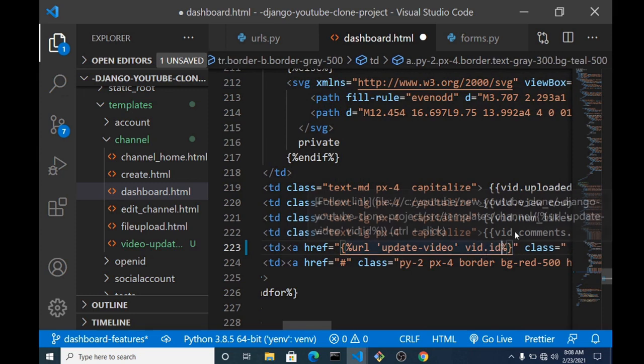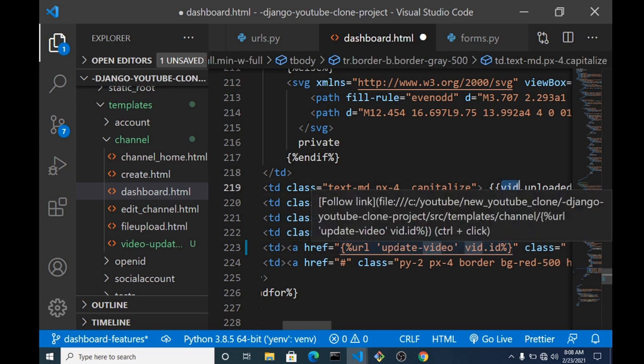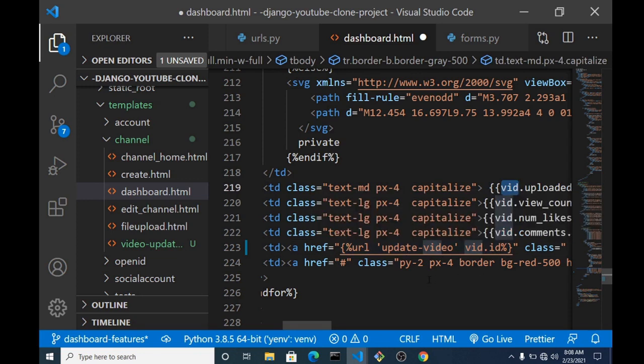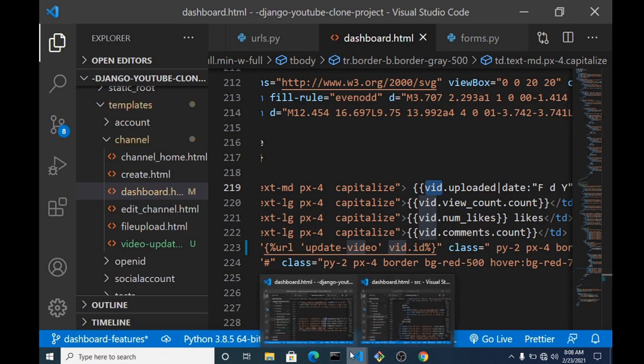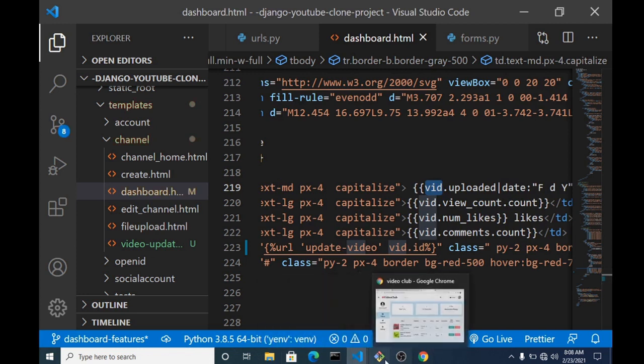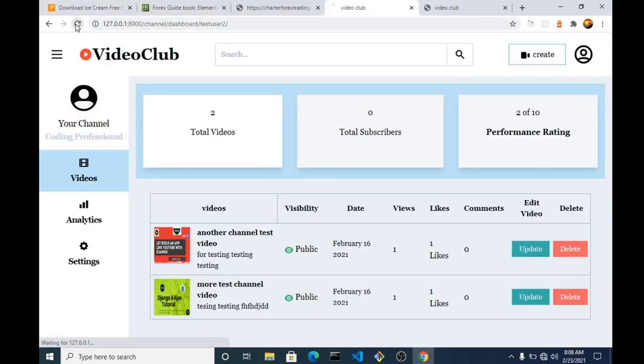Remember our video is coming from this for loop here, so we are passing the ID in here. So we're taking us to the update video route with the ID. Alright, so that would, and we head back to, let's check if our server is running properly. Okay, we head back and we just refresh.